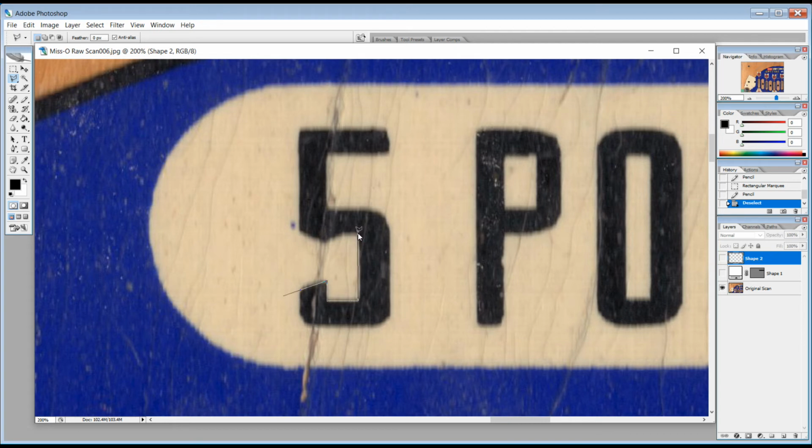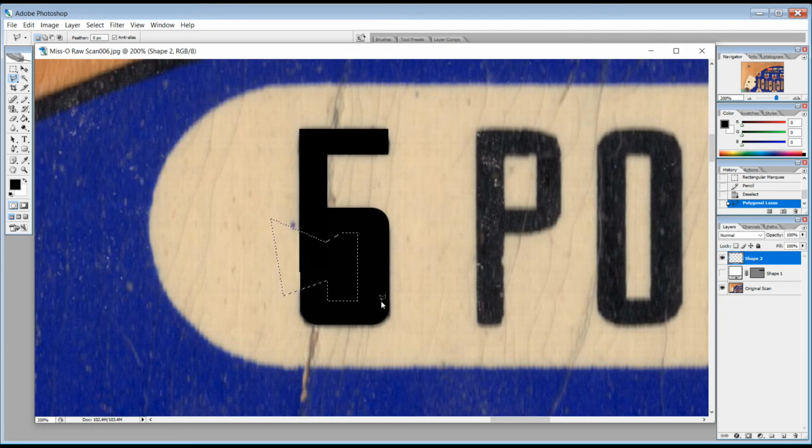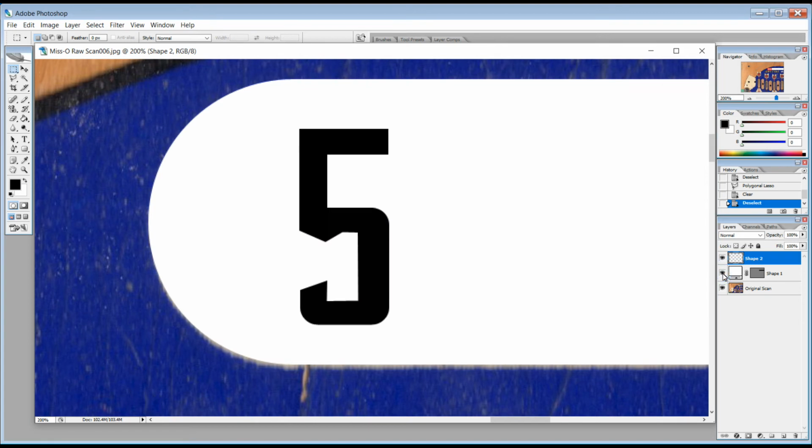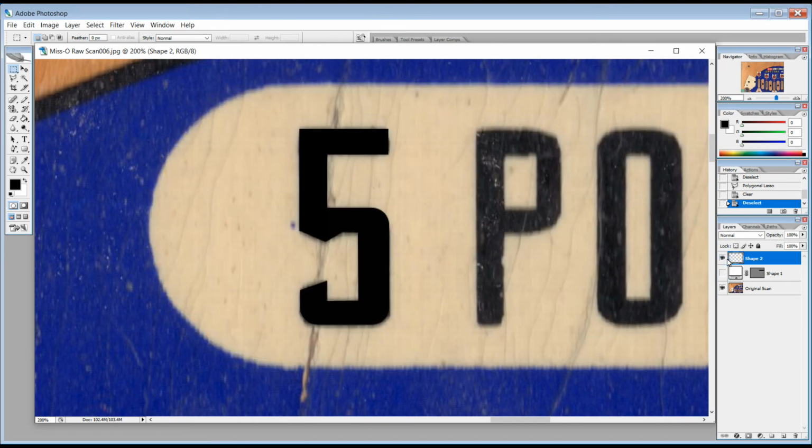And the reason why I'm doing this is because of this kind of weird angle here, which you have to duplicate, and then I enter, and I now have a mask. And now I can turn that shape back on and hit the delete key, and bam, I've got a perfect 5. So now we can see here that's what it looks like, and it matches the original exactly.